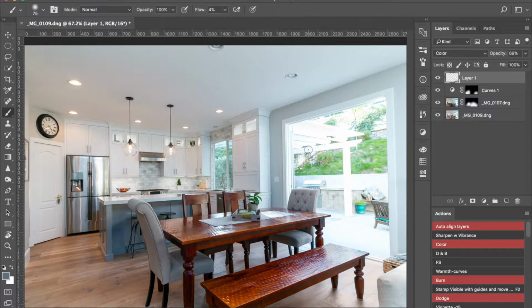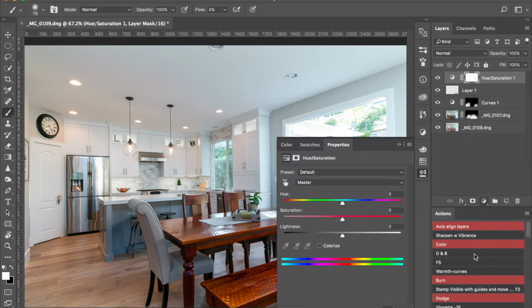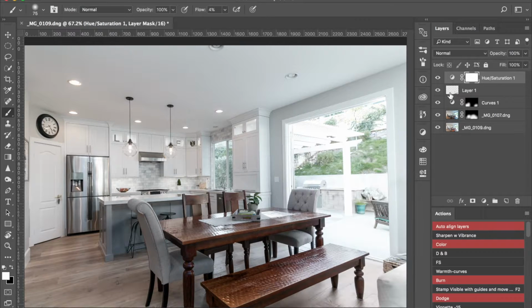On the final photo that I finished, I would desaturate the ceiling up here, take care of a little bit of the blue up here, and the warmth over here, just kind of neutralize that. Yeah, I can just go ahead and show how to do that as well. Hue saturation, and just take the saturation down. I'm just looking at the ceiling, and that looks pretty neutral.